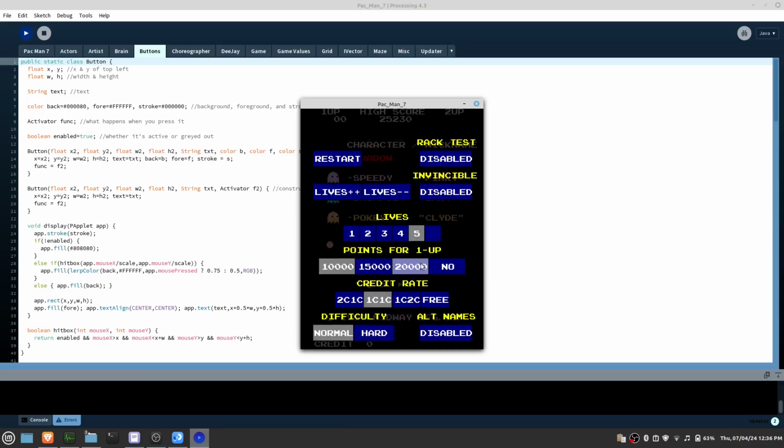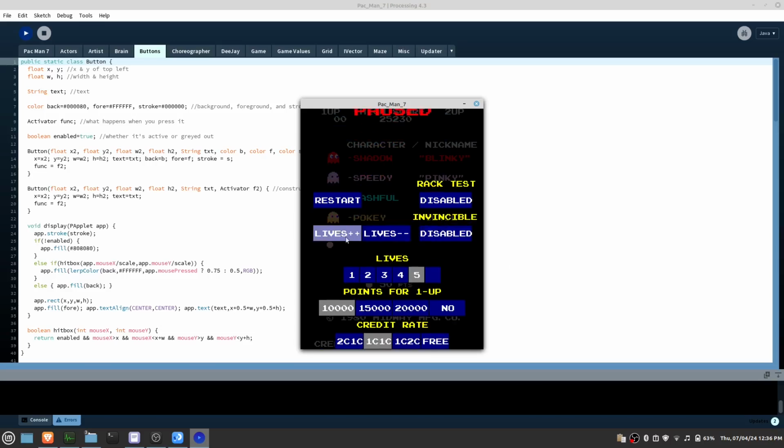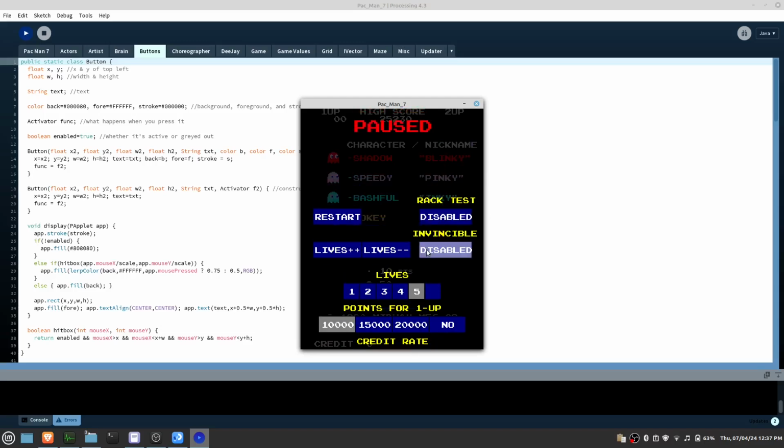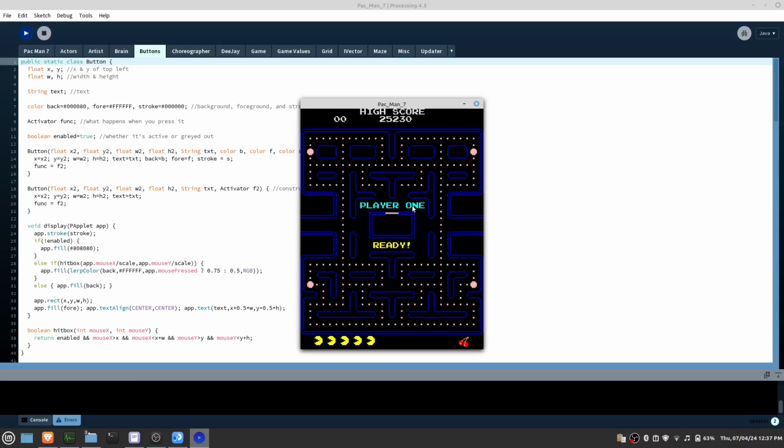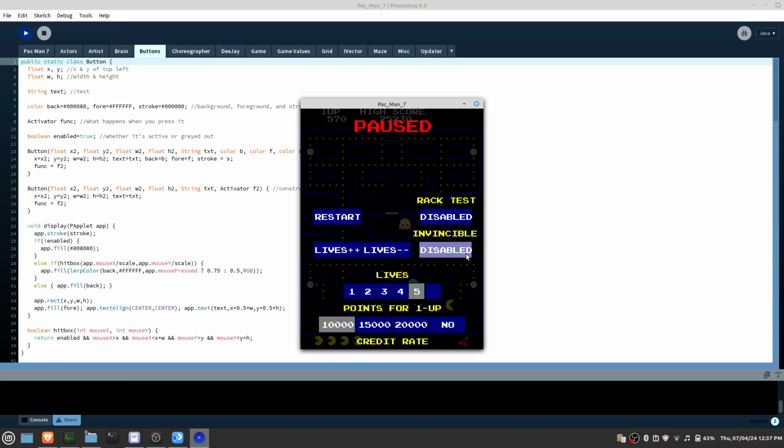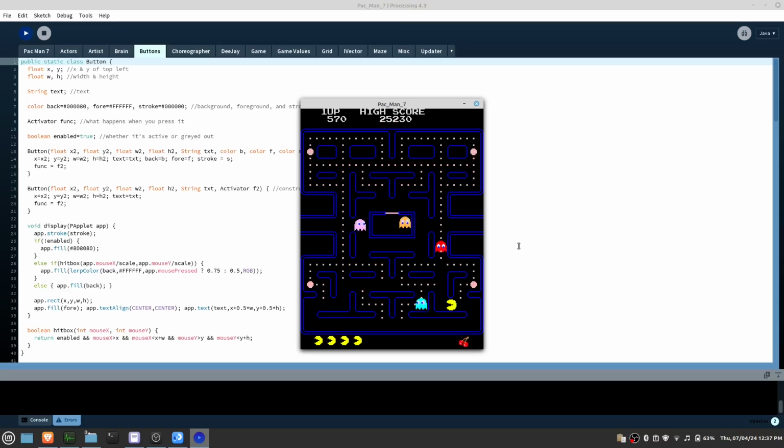But yeah, I also added a few other things, such as the ability to add or subtract lives in the middle of the game, as well as invincibility, which did not exist in the original game. I had to implement that hack almost immediately so that I could test things out, because if I keep dying, it makes it very difficult. Oh, I forgot to enable it. So yeah, here we go. I just pass right through them. That was important so that I could thoroughly test out the mechanics of the maze and make sure it all worked correctly.